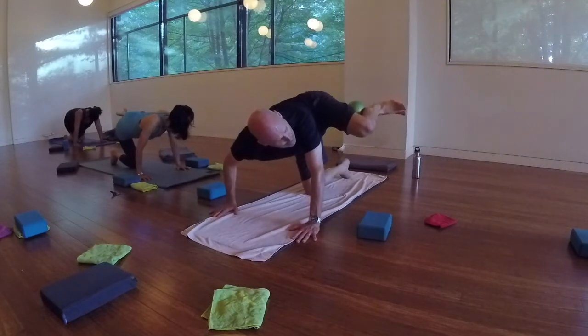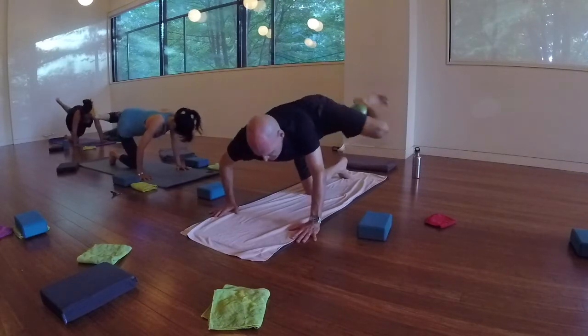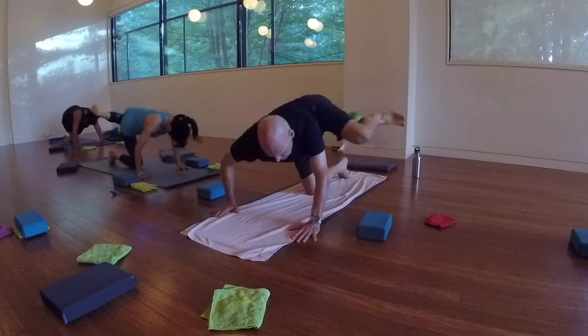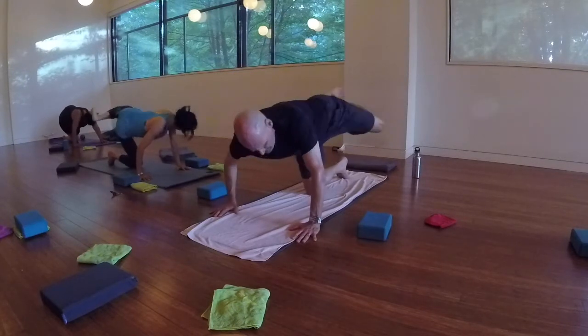Left knee high, left shoulder, left foot is flexed back. Take it back, 6 o'clock, left shoulder, 6 o'clock. Go 1, get 2, 3, 4, 5, 6, 7, 8, 9, 10, 11, and 12.